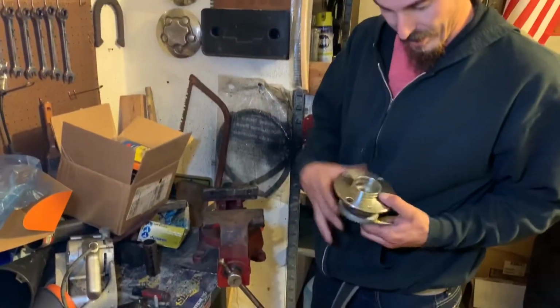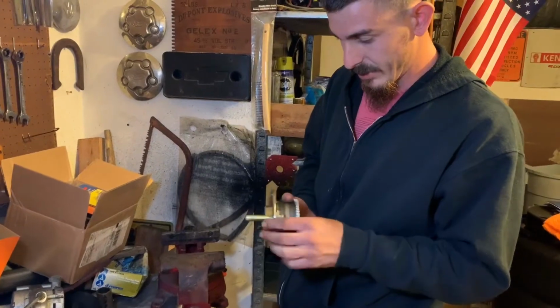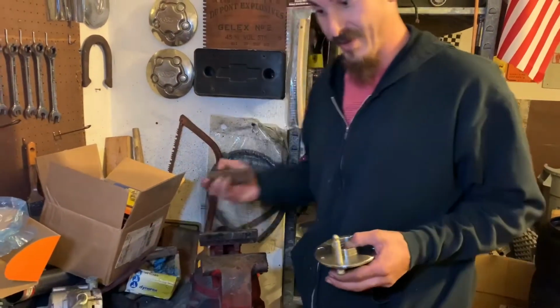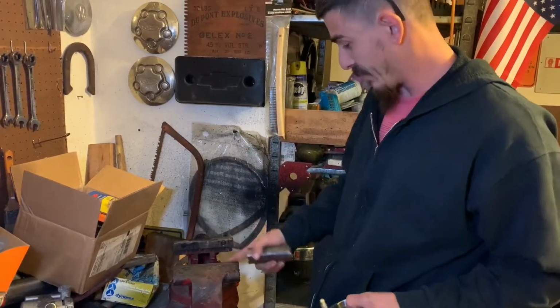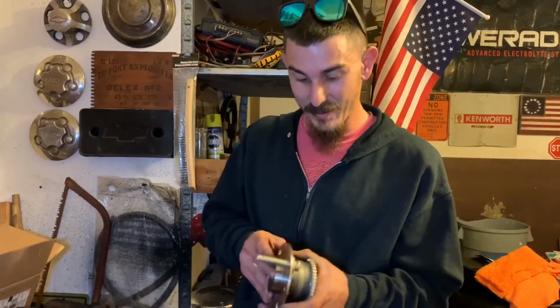Okay, so now that we got our blank hub with no studs in it, we're going to take our ARP, slide it back in, and because my socket was not long enough for this, I'm going to use a BMX bike peg. Seems to fit within my bench vise pretty good. This was a horrible idea, so this didn't work out really good at all.